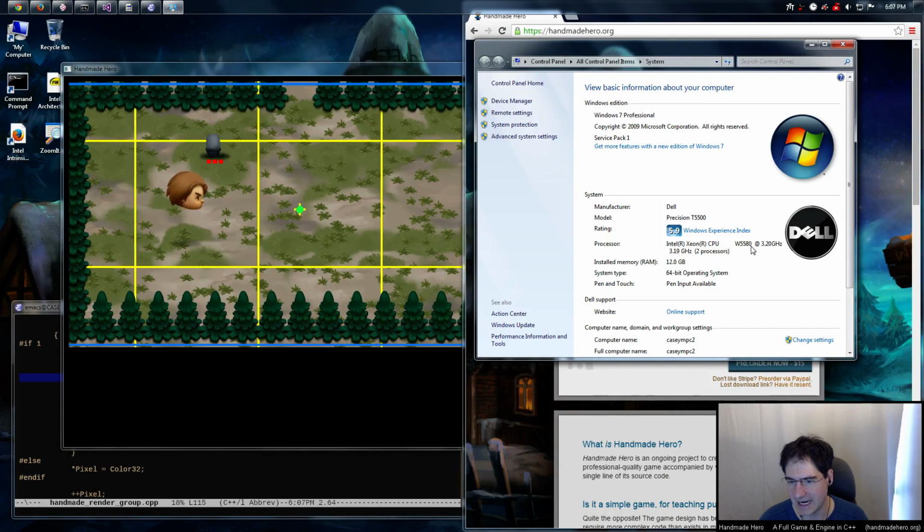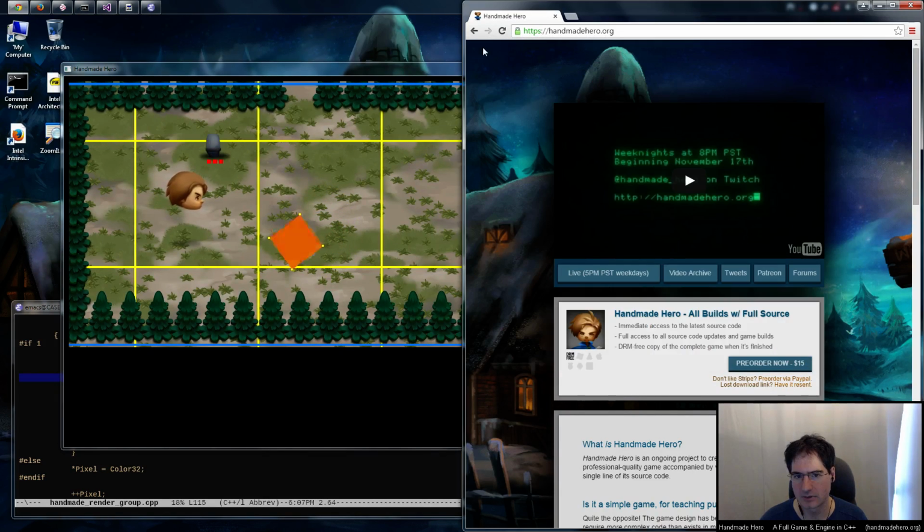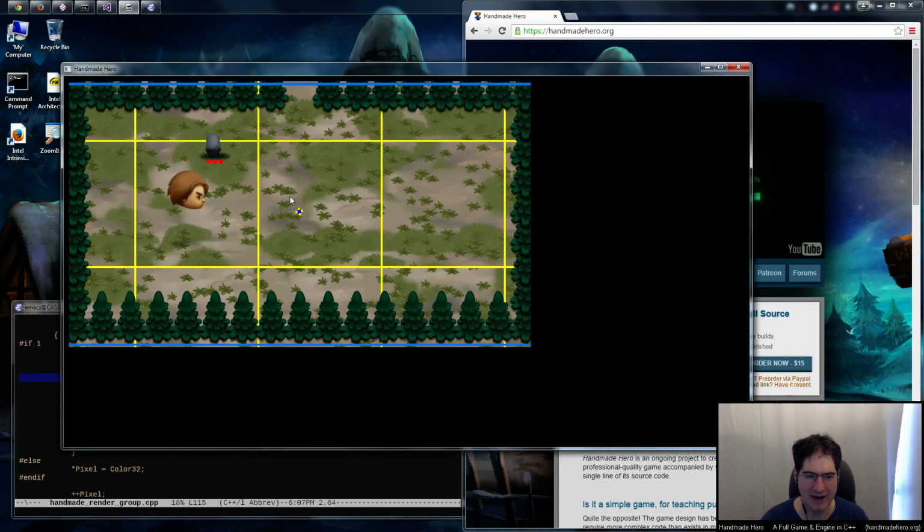It's a W5580, and I think it's about 5 or 6 years old. So it's a very old processor, but at the time it was a Xeon, so it's got a bigger cache than most things do. It's probably not as fast as most of the computers that people are following Handmade Hero on. But like I said, we're not really dealing with performance yet. Any computer can probably do what we're doing here, because even though we're doing it super inefficiently, it's just not much to do. It's just one little rectangle.